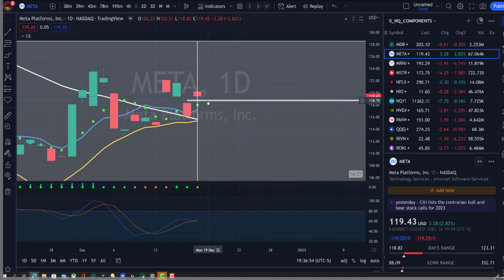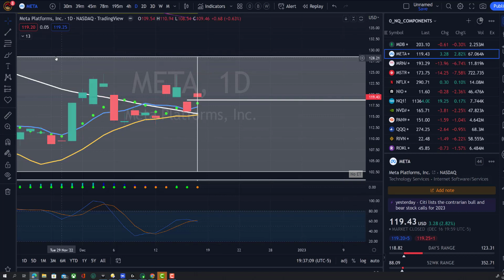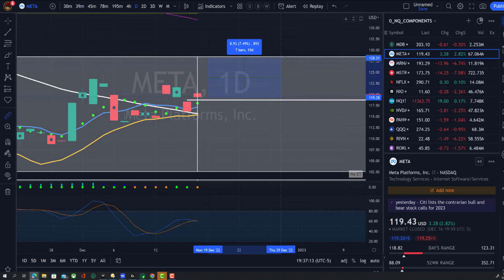I'll still continue holding these positions into Tuesday, because once this fills, I'll be looking for some end of the day rally strength to push it back up and close above 120, and then try to break out to fill this 128 gap that it's been trying to fill on that kick. So this kicker is around a 7% move. So I'm looking for at least a 4 to 5% move between Monday and Tuesday.